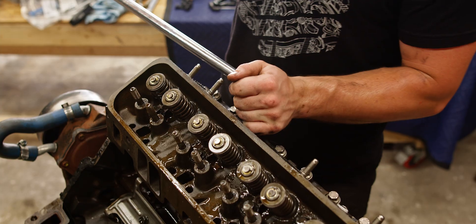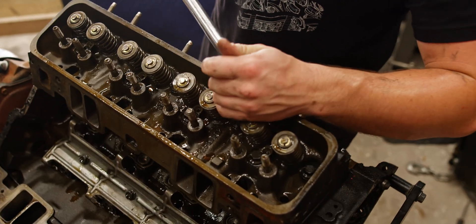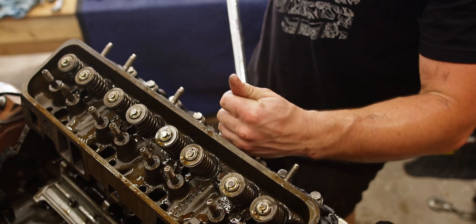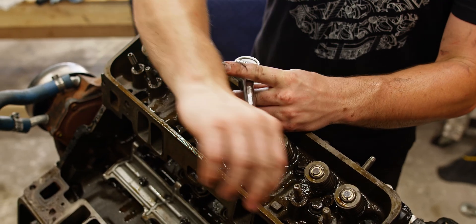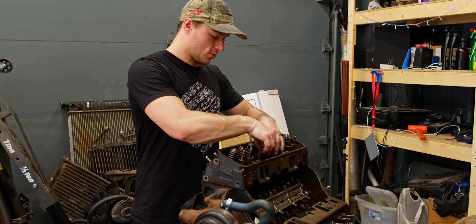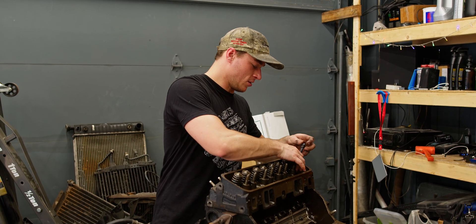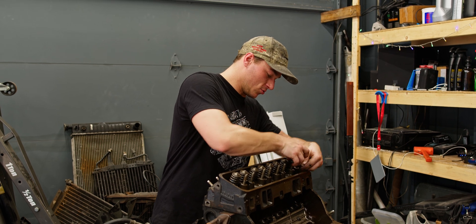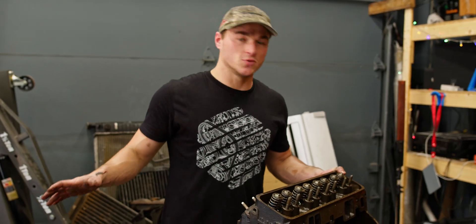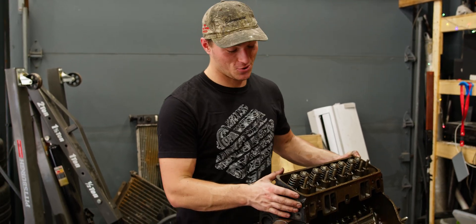I should note these are ARP head studs — head bolts. On newer vehicles you definitely want to replace the head studs anytime you take off the heads. I think — and I'll have to double check — you can get away with reusing these ones. These ARP studs have washers on them, so make sure to grab those as well. All of those bolts are reusable so long as they don't have any signs of damage or corrosion — these all look good — and as long as we're using the same heads, we won't be replacing them.